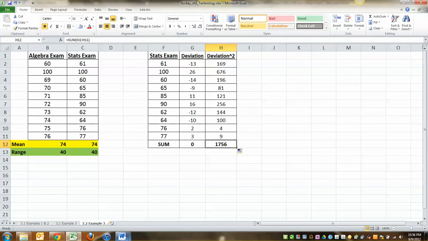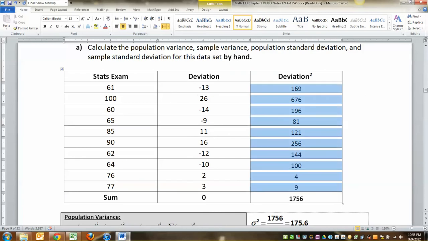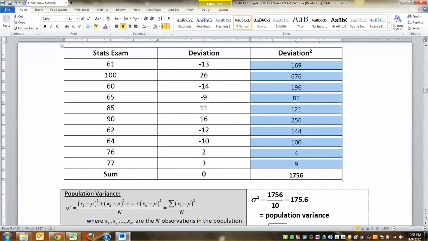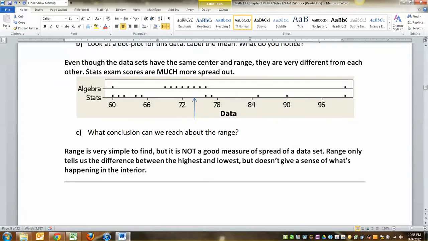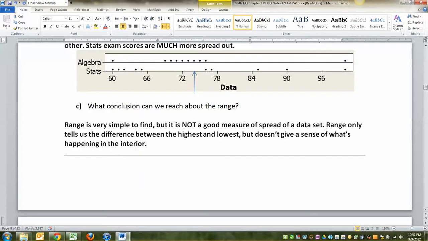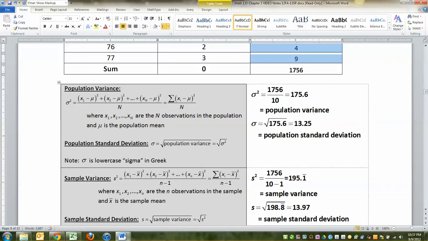Fabulous. So I'm going to go paste that all back. Hey, look, it's like I already did it. All right, so I paste it all in there. And there we go. So make sure you understand what we're doing. We're saying, okay, this guy is so far from that arrow, and this guy is so far from that arrow, and this guy is so far from that arrow. And we take the distances from that mean, from that arrow, and then we square them to turn them positive. Instead of having some negative and some positive, we square them all so they're positive, right? And then we added them all up.